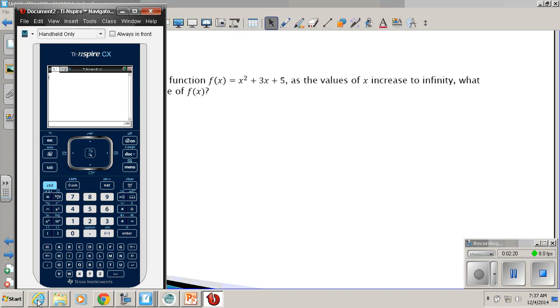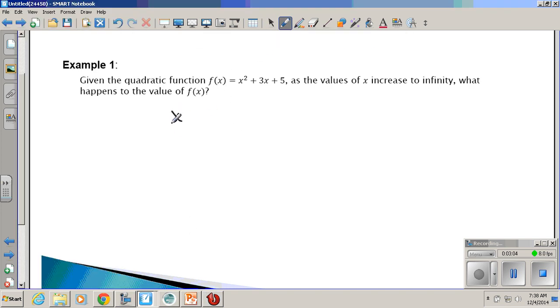So I'm going to put in a number for x. You hit Control, and then this little thing right here, you'll have set equals. Okay? And I'm going to set it equal to, let's say, 10. Now, every time I put in x, it's going to memorize it as 10. So 2x would be 2 times 10, 20. Now for this, I'm going to do x squared plus 3x plus 5. Okay, 135. So if x is 10, then function f of x is 135.